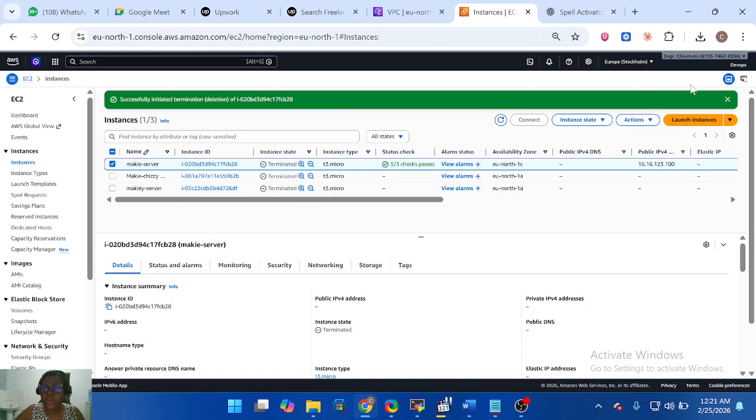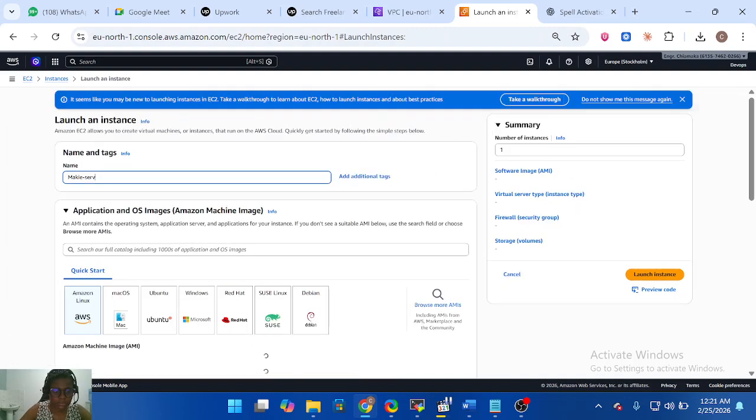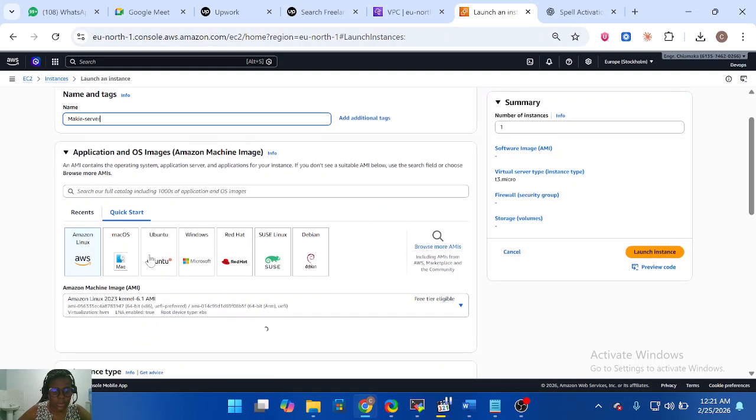So we're going to create a new instance. And how do we do that? You click on launch instance, give my web server a name, Marquee server. Choosing Ubuntu.